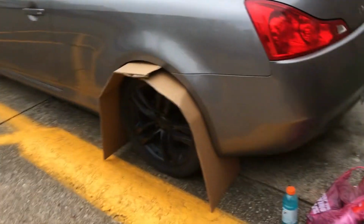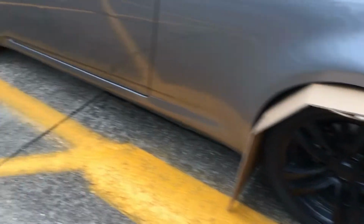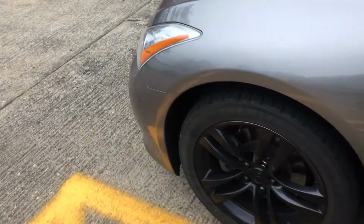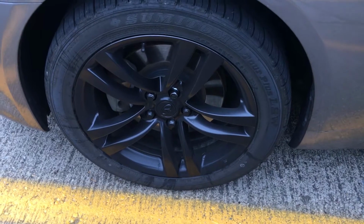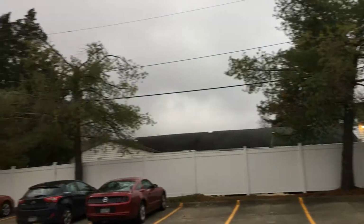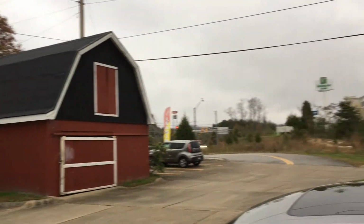So I started painting the rims with Plasti-Dip. I went with a gloss black, and I didn't record any of that, but I ran out, so I had to go out and get more. And it's a couple of days later. It's cold out, like 40 degrees. The humidity's, I don't know, like 80-85%. You can kind of see it's cloudy. So we'll see how the Plasti-Dip sticks this time around.